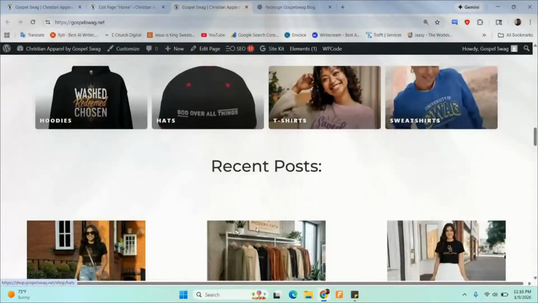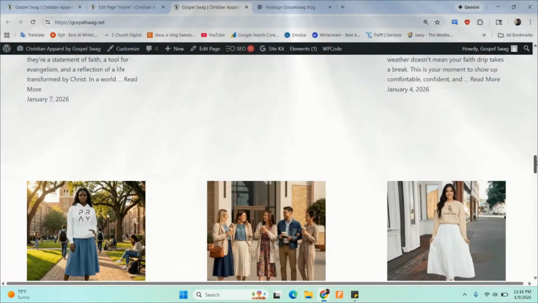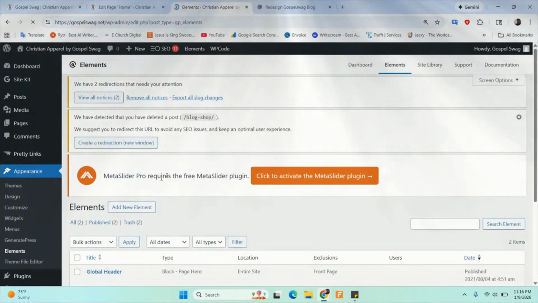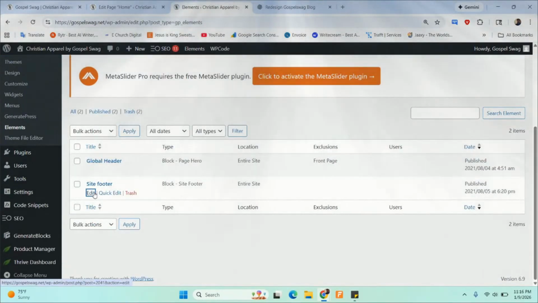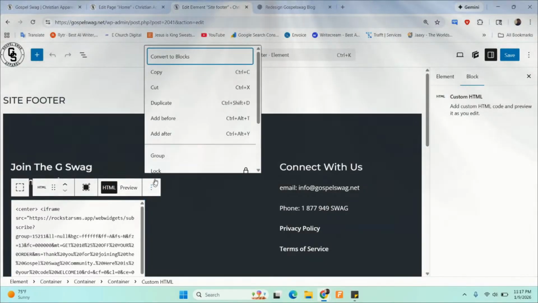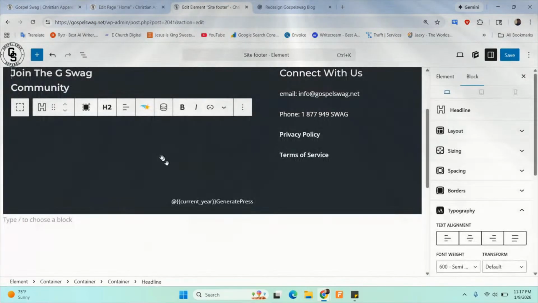So we got rid of that in the footer, which ChatGPT told me that's not a good idea because before I had it here. So I'm going to take that out. The way I'm going to do that is I'm going to go to Site Elements, and then I got to go to Site Footer. All right, and then I got to take this out. Boom. So let's just take that out.